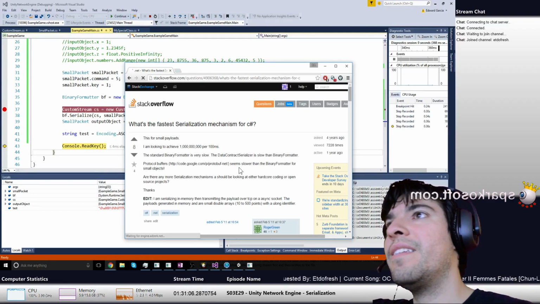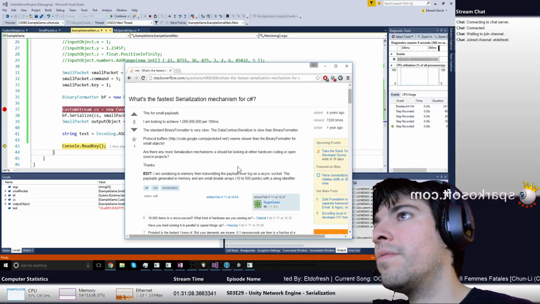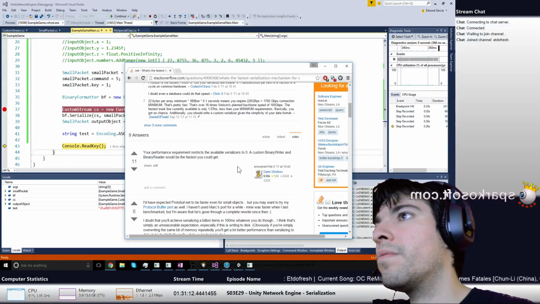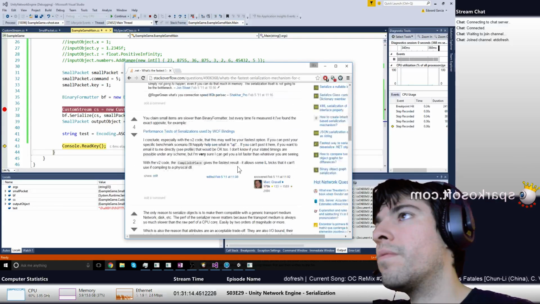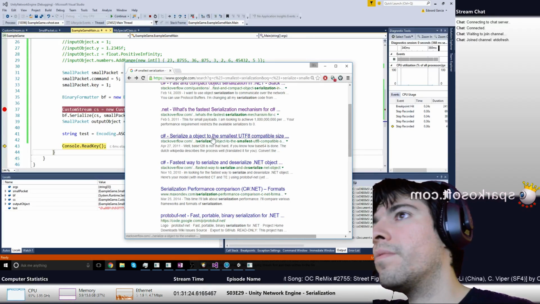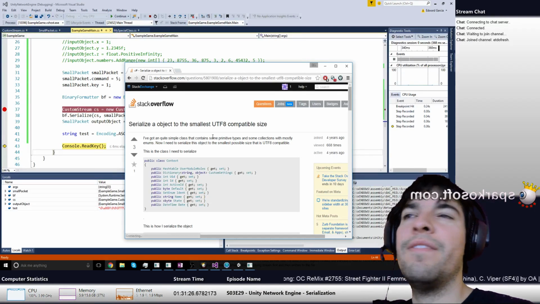What's the fastest serialization mechanism? I'm trying to figure this out.